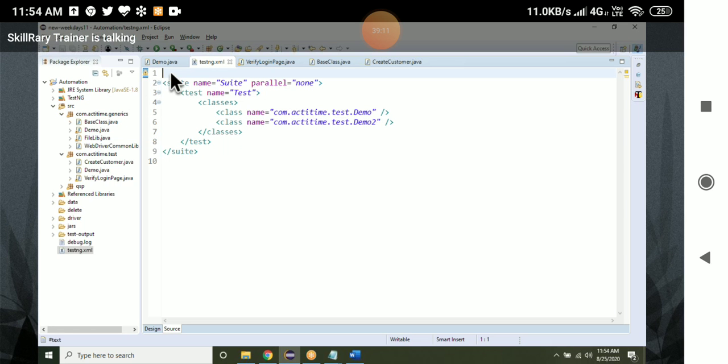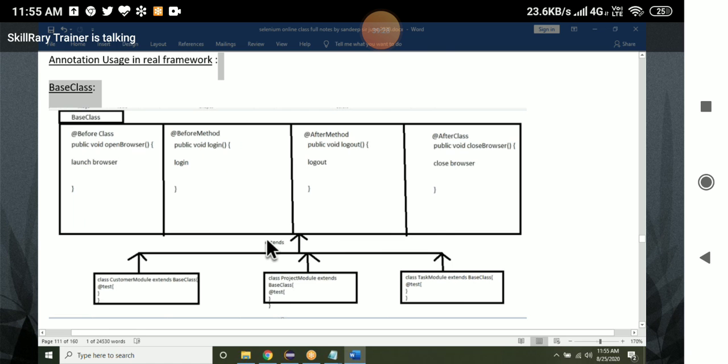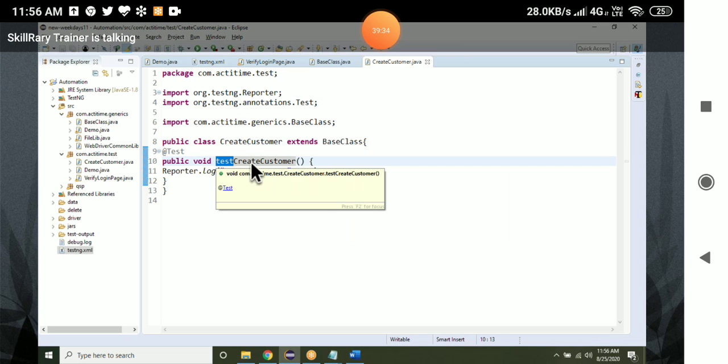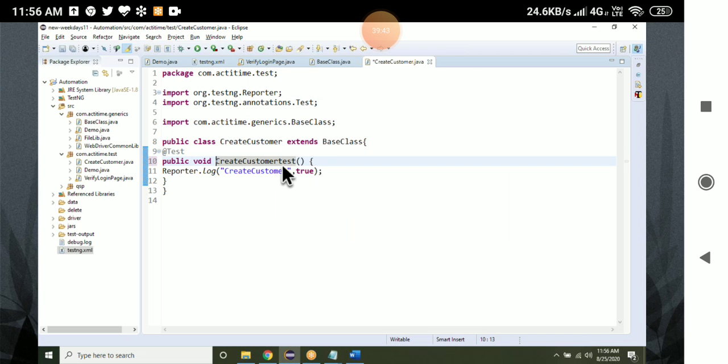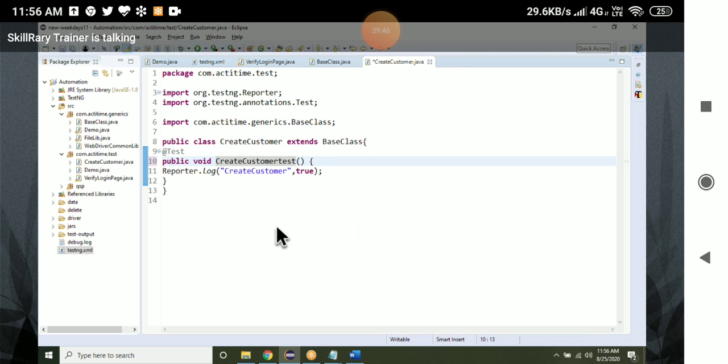Whereas @BeforeTest is used for parallel execution. In a few companies, they will use only @BeforeTest and @AfterTest instead of @BeforeClass. It depends upon their requirements. I will teach you. As of now, just take it down. In parallel execution, when I go to explain parallel, I will use a prefix called test. In real time also they will use it. Either they will use a prefix, or if they are not using a prefix, they will use a postfix test. Either this one or that one they will use, like this or like that.